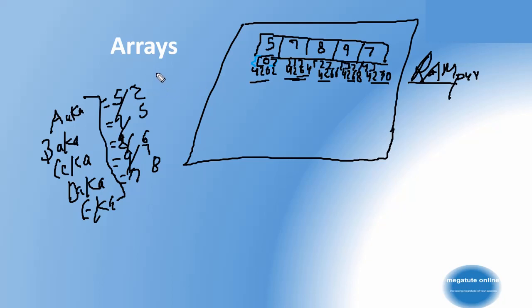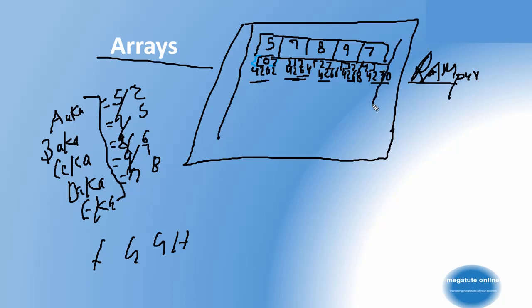Now this is the 1D array. When we talk about a 2D array, think of a building which has 5 flats, and a building of, say, 4 floors, right? Similarly, there are other friends, not A, B, C, D, E, they can be F, G, H, I. They also took up flats in a building. So for now, there's a building of 4 floors.